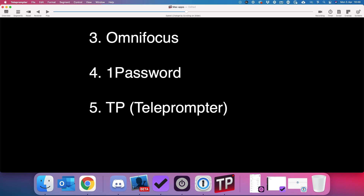If you're recording or delivering online teaching, the TP app really cuts down your recording time because it allows you to just know what you're about to say rather than desperately trying to remember it, letting you concentrate on the content you're delivering to your learners. There is a cost of $39.99, so it depends how often you do online teaching, but there is a 14-day trial so it's worth checking out.